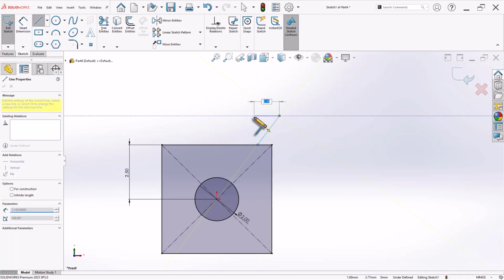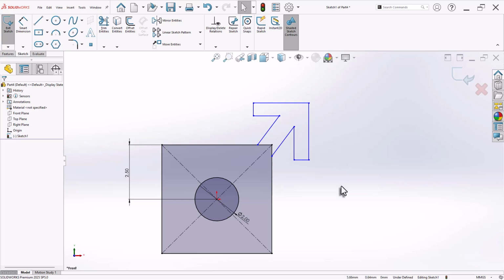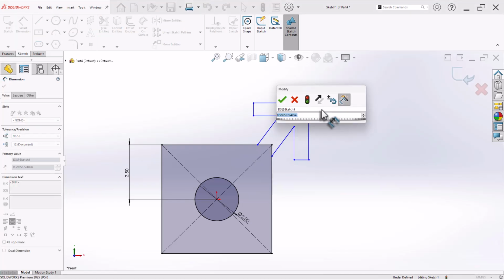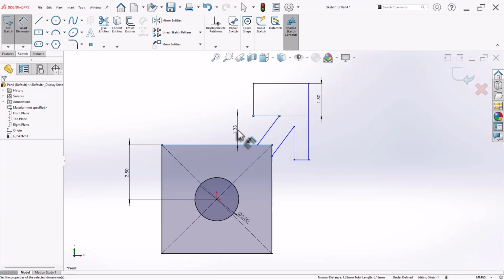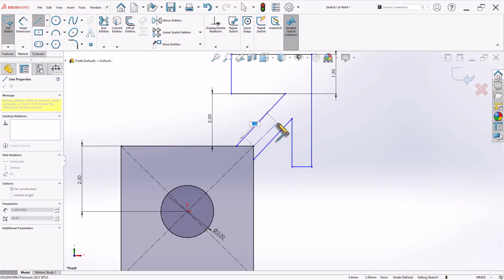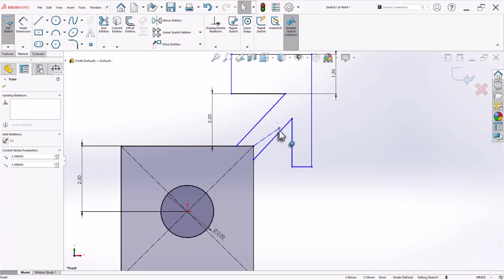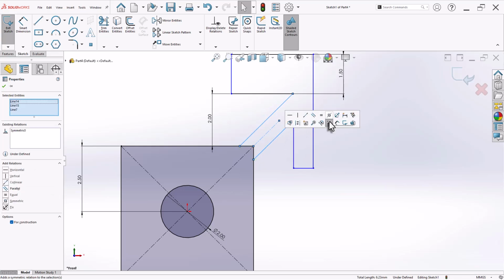Now from here to here it is 1.5. From here to here it is 2. So let's draw a center line. Let's make this line and this line collinear and let's make these two lines symmetric.